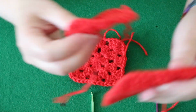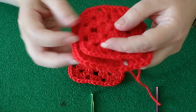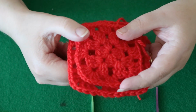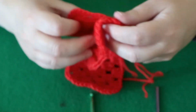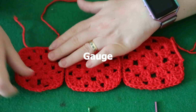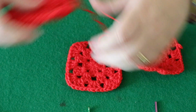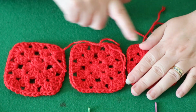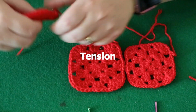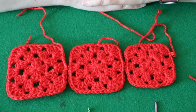But if we go to the difference between the 3 and the 5, it's almost a whole stitch. So it's almost a whole row difference between the 3 and the 5, and the 4 is about half a row difference. So this can help with tension. If you're only slightly off, you can just change your hook size to get the size that you need. I've got these the wrong way now, that way around. So 3mm, 4mm and 5mm could adjust the gauge that you need if you don't want to attempt to tighten or loosen your gauge, because that can be quite hard. You can just go down or up a hook size.